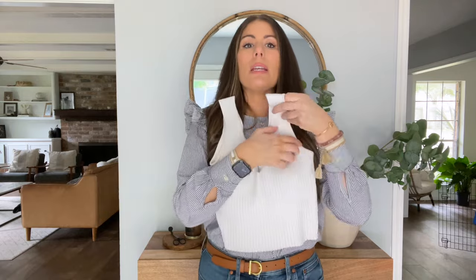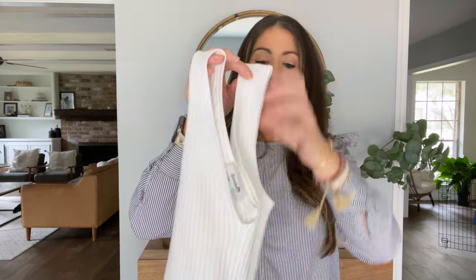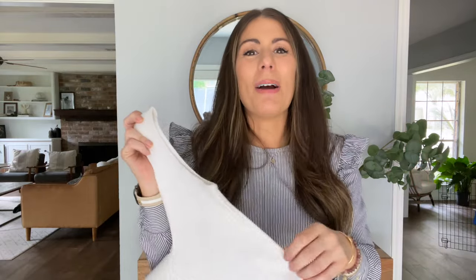Next I have this little tank. I'm not very comfortable with crop tops, but I paired this with the shorts which were a little bit high-waisted so they kind of just met in the middle and I wasn't revealing any of my midriff. Even with these high-waisted jeans they would still meet right there, so if you're on the fence about crop tops and just don't feel comfortable wearing them, I think this will be okay. This is more of a sweater material — it's a v-neck ribbed sweater-ish material, very stretchy. I absolutely love stark white in spring and summer; I think it looks really really nice. Just a really good staple item for your spring and summer wardrobe.